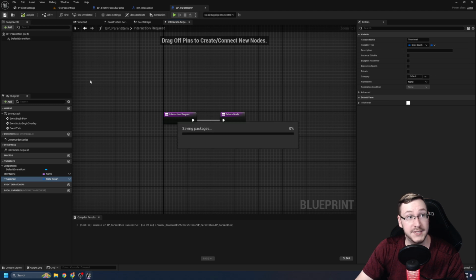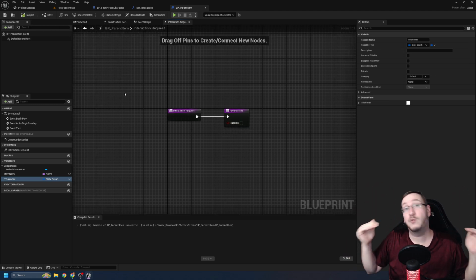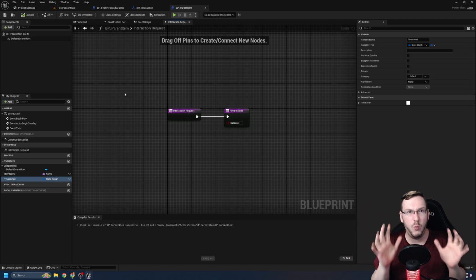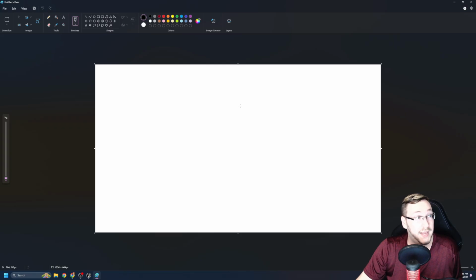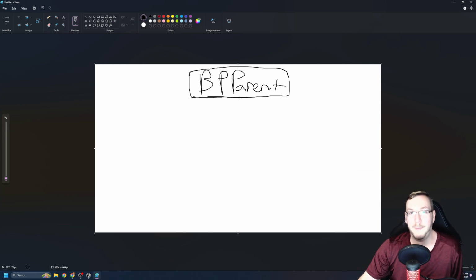Let's hit compile and save, and I'll briefly explain what parent to child relationships are so we can have a better understanding of what it is we're doing. Welcome to Paint, the thing that makes me more white than I already am. Okay, so at the top, we're gonna have our BPP for our blueprint, and then I'll spell it just so it's obvious, our blueprint parent. So it starts at the top, right? So let's say our blueprint parent has a Boolean inside of it.